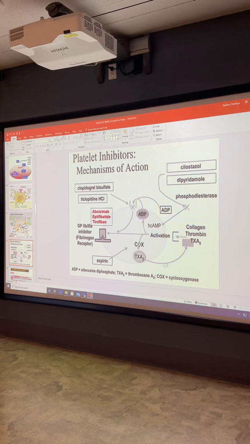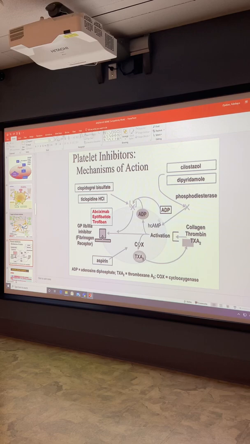This is the platelet here. So the P2Y receptor is here. The P2Y12 receptor is here. And these are the two agents that we mentioned that are P2Y12 receptor antagonists. And this arrow is leading to the fact, and that's the question that was being asked, that the P2Y12 receptor is linked to the GP2B3A receptor. When the P2Y12 receptor is activated, it helps the expression of the GP2B3A receptor. Clopidogrel and ticlopidine are acting on the P2Y12 receptor. Abciximab, eptifibatide, and tirofiban are acting as GP2B3A receptor antagonists. They are blocking this receptor.